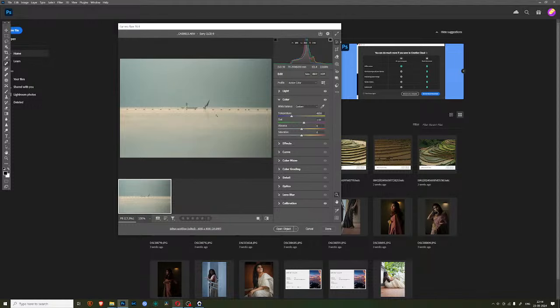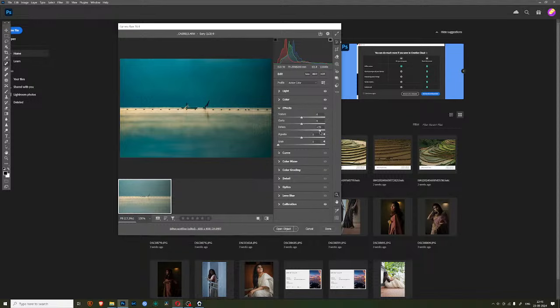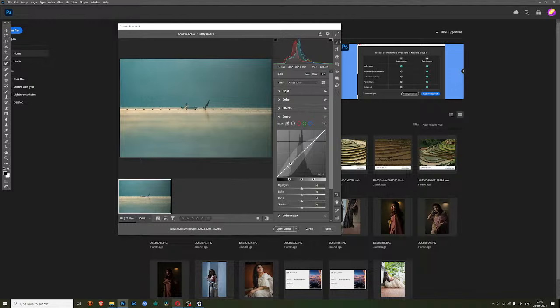So this picture is very hazy. You can see that. So I can adjust some of the haze here. Look at that. So I'm increasing the dehaze. Sorry. So when you're doing the dehaze, you can see the details, right? So you are getting some details in here because there are rays. Look at that. So don't overdo it. Keep somewhere around 50. And I'm increasing a little bit of texture, a bit of clarity, and I am moving around this first panel.